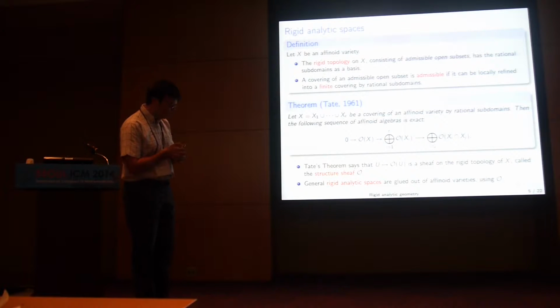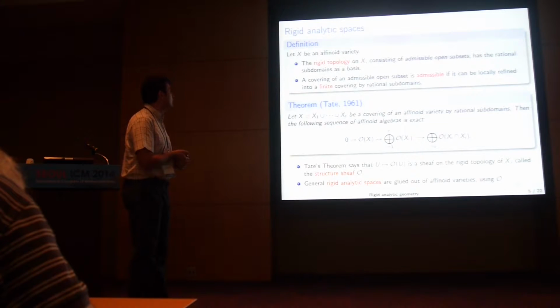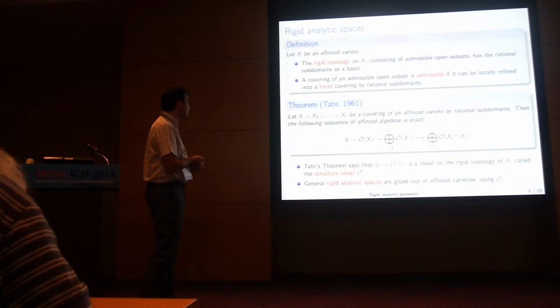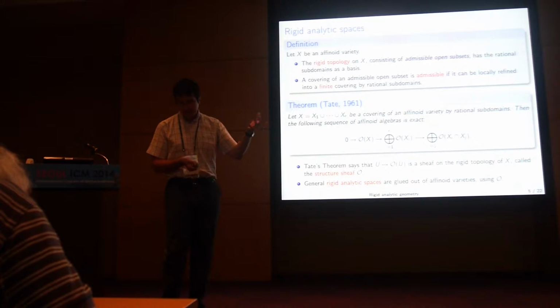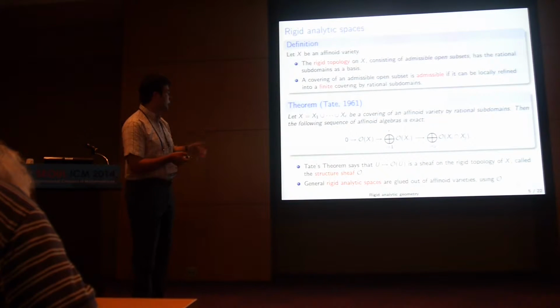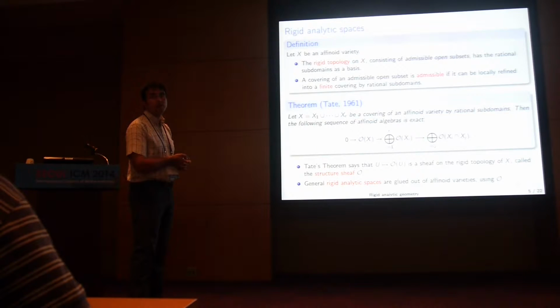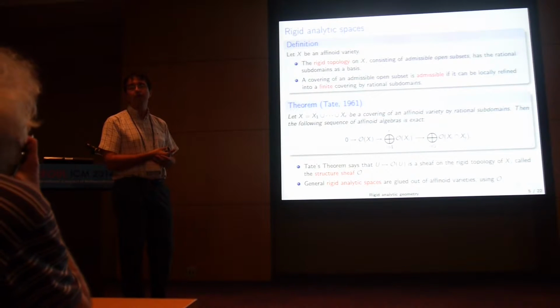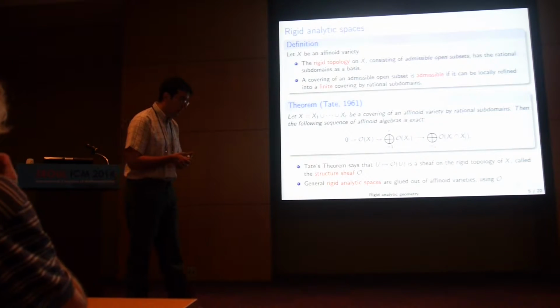What's the definition of a general rigid analytic space? Well, what Tate did was he proved that this functor, which, given an affinoid variety as the maximal ideal spectrum of one of these Tate algebras, assigns to that space the algebra you started with, O_X, turns out to be a sheaf in this Grothendieck topology. And that's a good thing because it means you can glue affinoid varieties to form general spaces, using elements of this function space to glue.